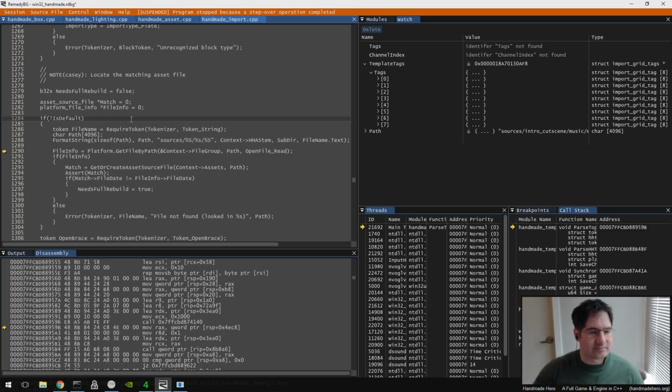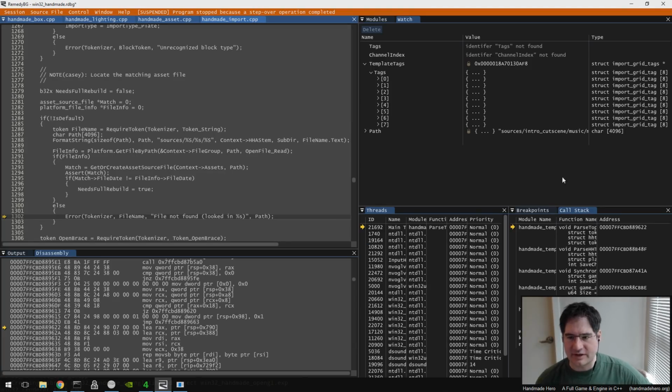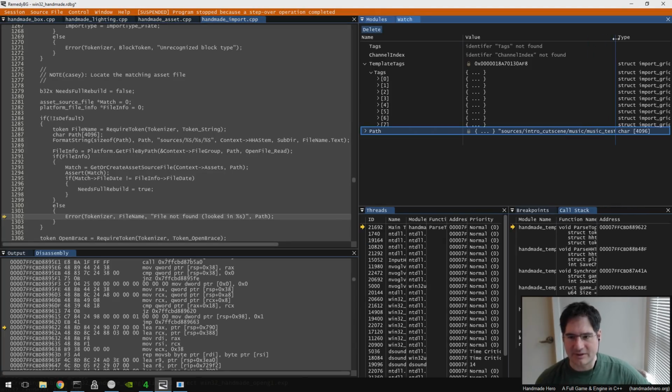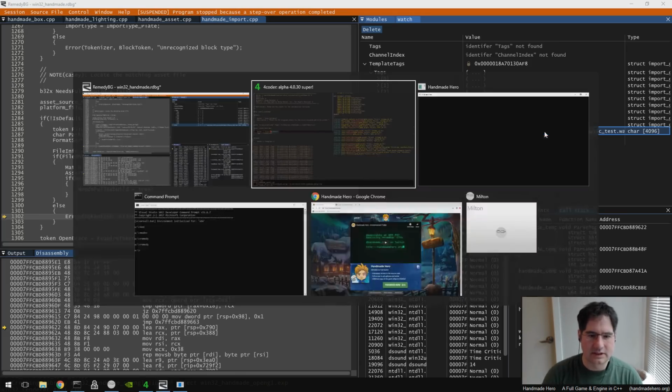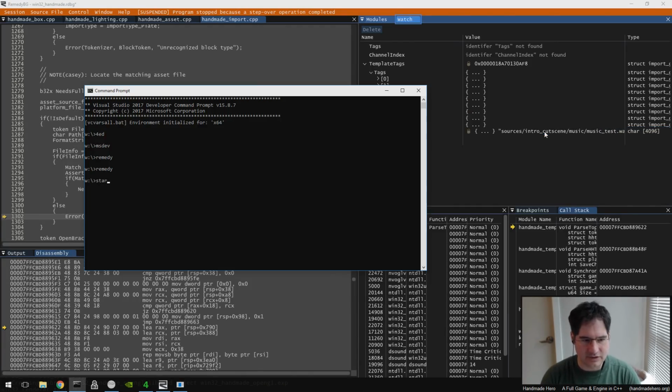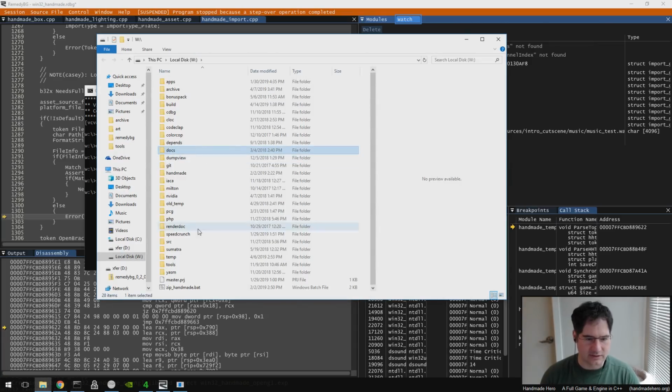Moving away from pie in the sky nonsense, debugger nonsense, going through here, it looks like this is the right thing. I should probably verify that it actually does exist. Oh, it says file not found. Oh, you know what? That might be true. We may have put that in the wrong directory, did we?